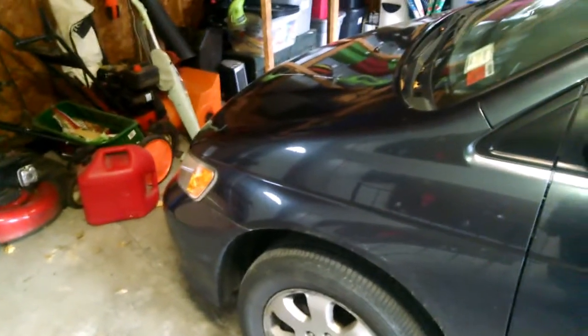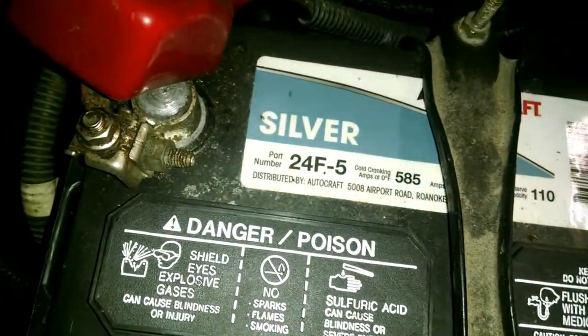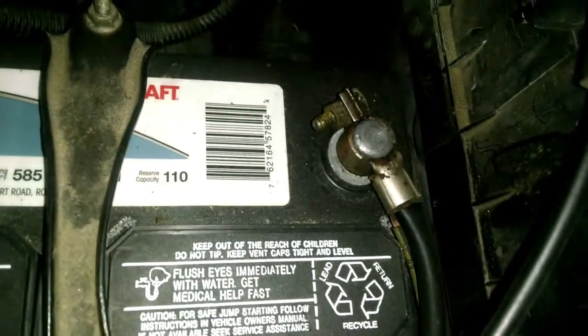Alright, so first thing I guess I got to do is unhook the battery. This is probably pretty obvious, but we got the hood latch there. Boom. Over here, there's going to be a little latch that you can feel underneath the car. Just press it up. Okay. Then I got the little hood holder. It was right there. Pull it up. Boom, in there.